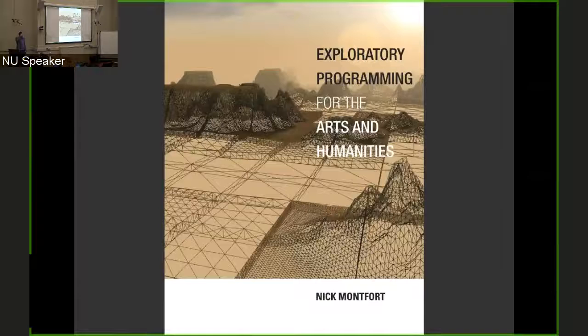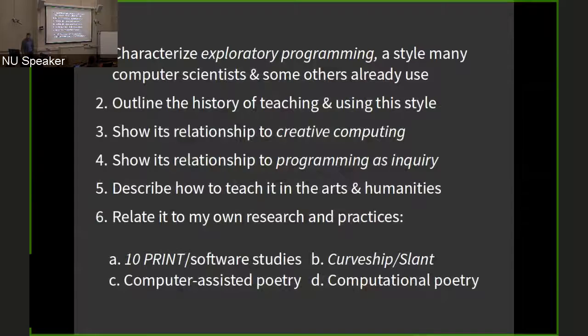I couldn't get them to put people on the cover of my MIT Press book, Exploratory Programming for the Arts and Humanities. But this is a landscape which I hope suggests that it's a little bit inviting. It's an area that might be explored. It's not a finished product. It's something that's in construction. This wireframe is done by this guy in Greece with the mononym Stavros, who was kind enough to let us use this. So he actually developed this image through a process of exploratory programming himself, trying to learn about WebGL, knowing some about graphics programming already. And so this is another image I like that suggests something about programming. All right, so with that in mind, let me describe the 6 points that I'm gonna try to hit today.